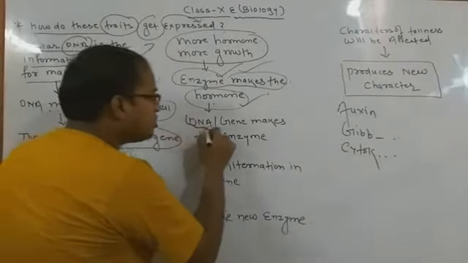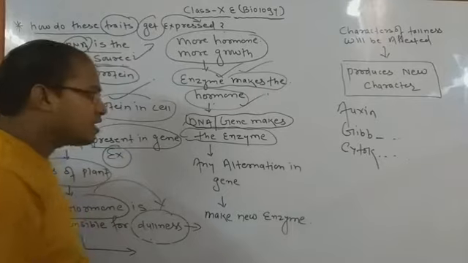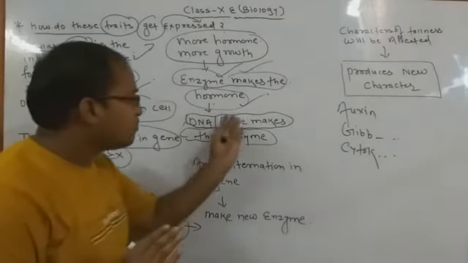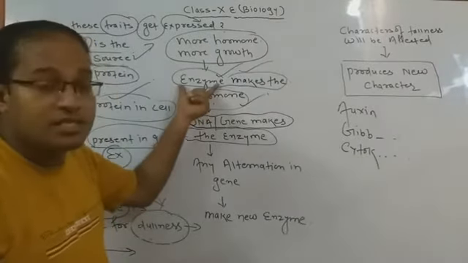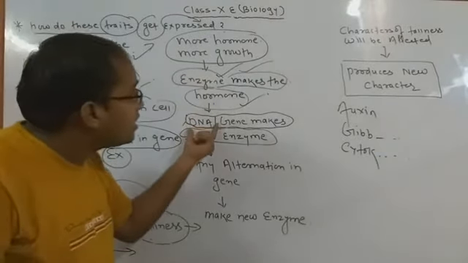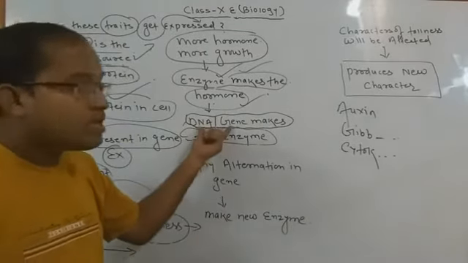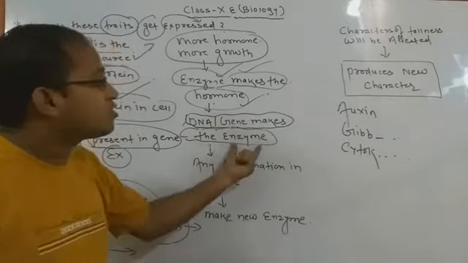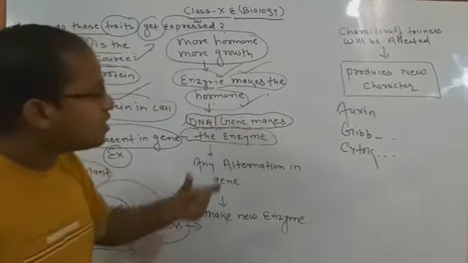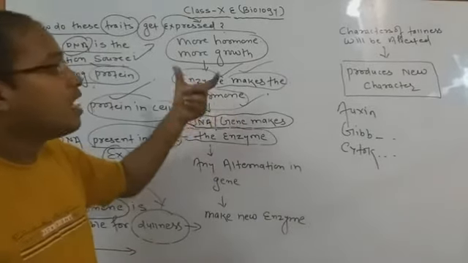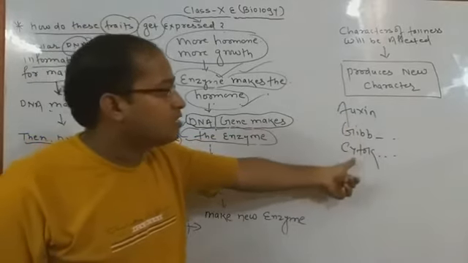Next, the DNA genes are responsible for enzyme preparation, and several types of DNA genes make the enzyme. Okay, we have seen that the hormones are generally created by enzymes, and enzymes are created by DNA, or a gene makes the enzyme. It means that they have the greater opportunity to create such types of enzymes. इसका मतलब DNA जो है gene मिलकर enzymes को बनाते हैं, enzymes जो है hormones को बनाते हैं, and those hormones are responsible for growth of plants. ठीक है, like auxin, gibberellins and cytokinin.